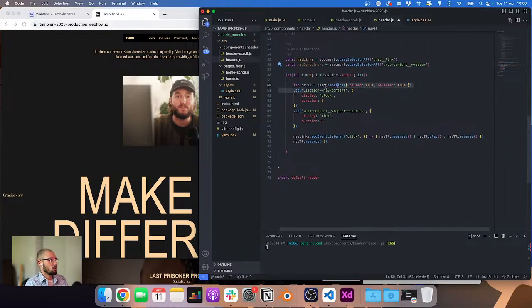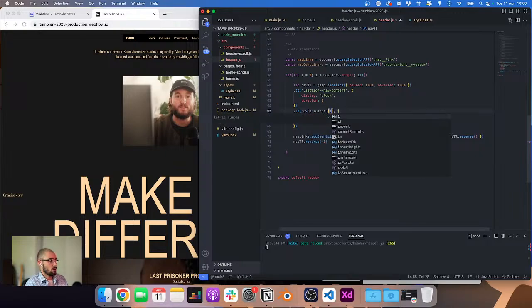So every time I want to display this, but that's okay. And then I want to display that. And so I can say nav containers of y.